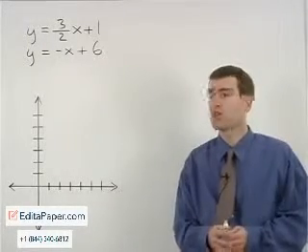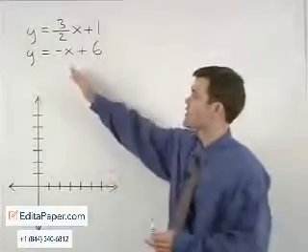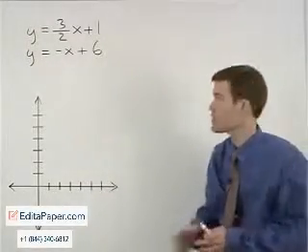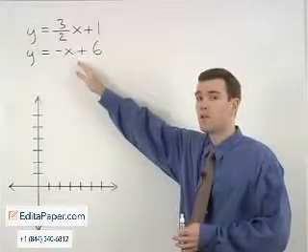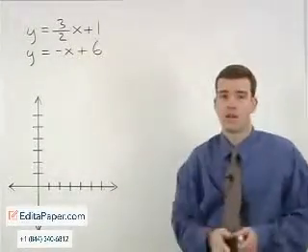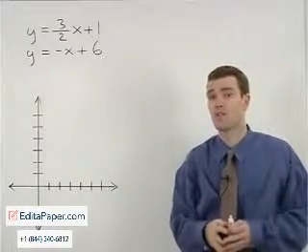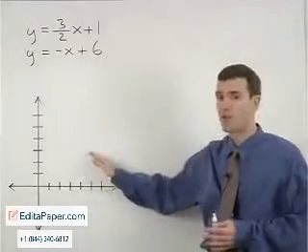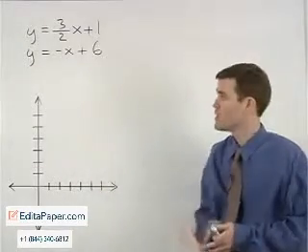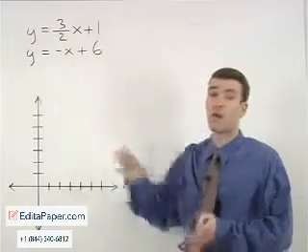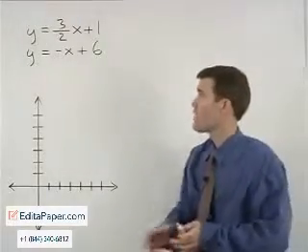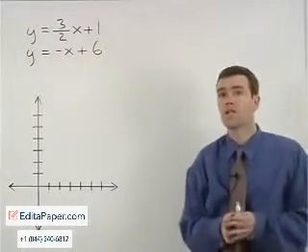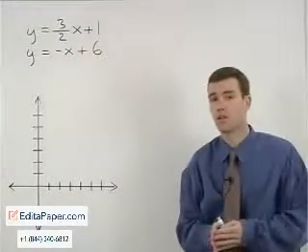To solve for two separate variables, in this case x and y, we need two separate equations called a system of equations. There are different ways of solving systems of equations, but in this section we're going to be using the graphing method. To solve a system of equations by graphing, we would first graph each of the two given lines, and what we're looking for is their point of intersection.